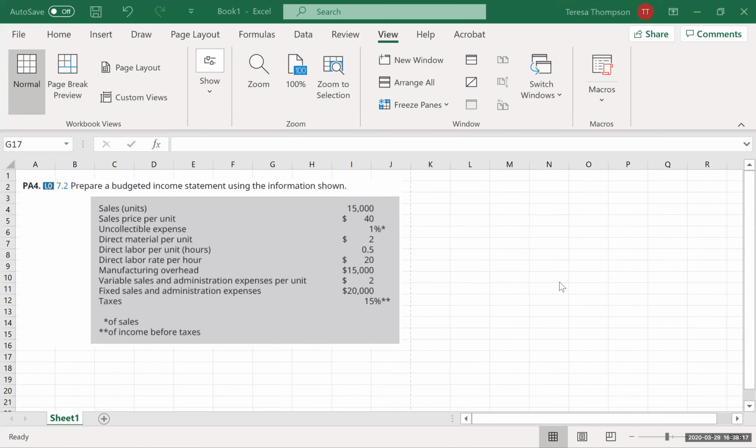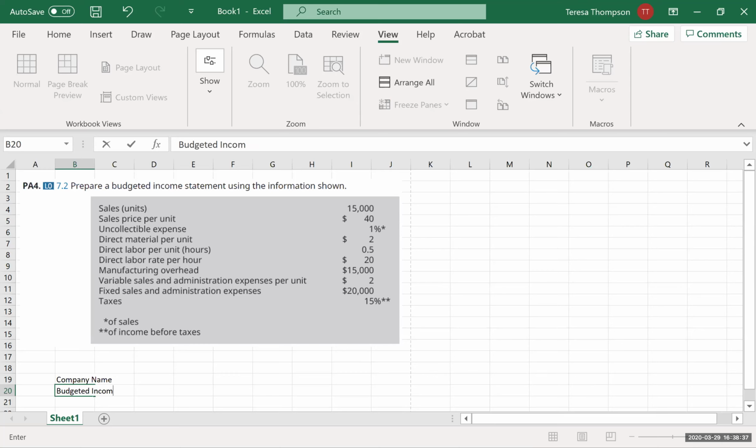So you should be able to see my screen now. I went ahead and did a little screen capture of the problem so I didn't have to toggle between two different windows. Okay, so there's all the information that you need, and we'll go ahead and start by setting it up. They didn't give us a company name, but I'm going to still leave space for it as if we had it.